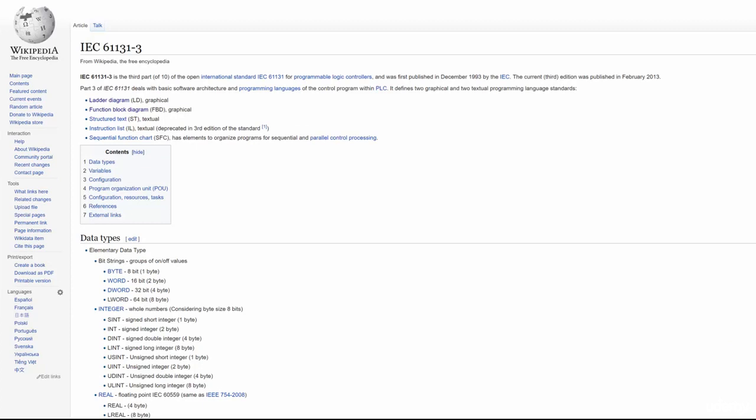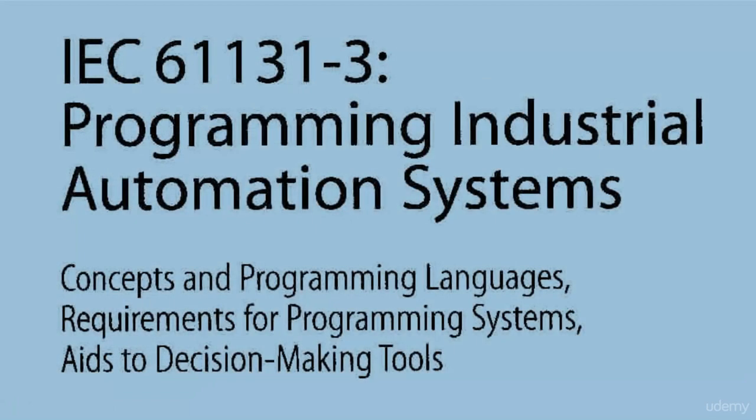But this way you'll have at least an idea of where this all comes from, why you see these same different programming languages popping up across different manufacturers. They aren't copying each other, they're actually just copying off of this standard, which is what standards are for. So look at it. You don't need to go through this thing explicitly if you don't want to. It's there as an optional reference just to help you understand what you're looking at and where it's all coming from. So it's there for you if you need it.